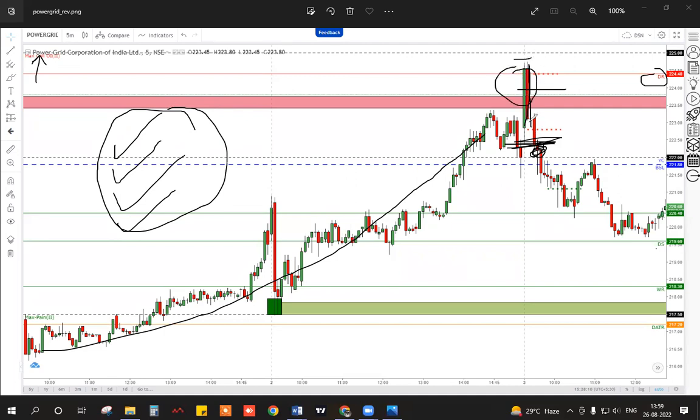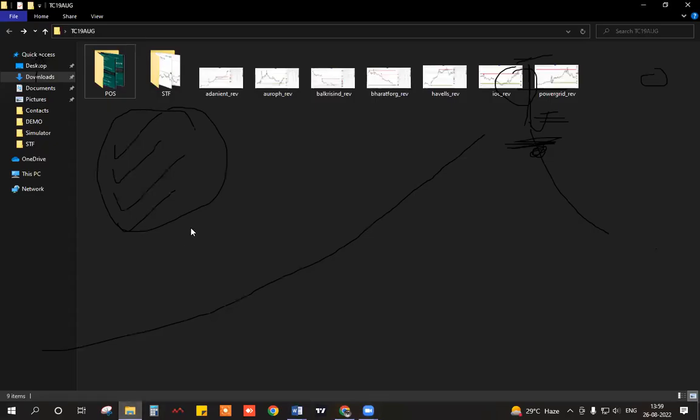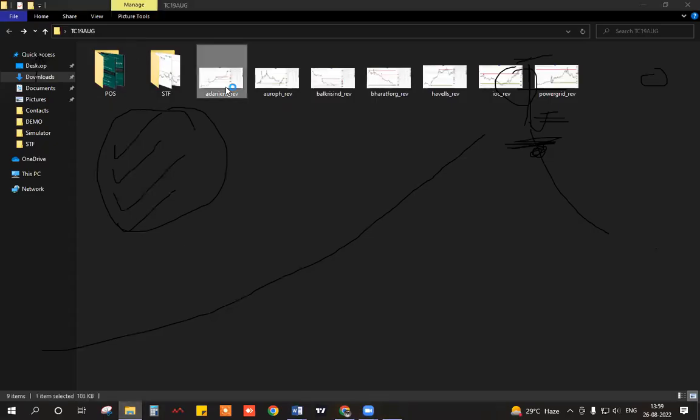Even if it bounces back, I can take my sell trade over here, keep my SL somewhere around here, because the selling will obviously happen fast. So selling cases are very much preferred over buying. Why? Because selling will obviously give you quick rewards rather than buying structures. Buying structures will also be preferred when there is a buying scenario in the overall index, then buying structures will be more fruitful. Adani Enterprises.